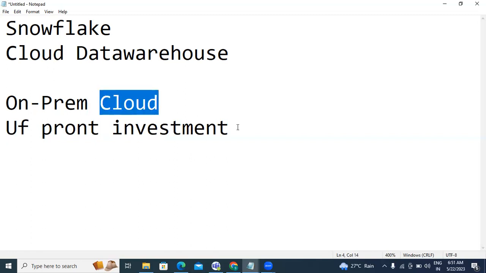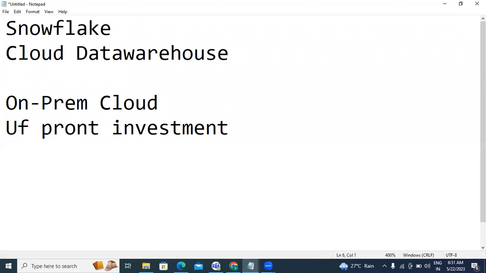If it is going to the cloud, whatever we do in on-prem, server setup, software installation, hardware installation, networking, and skilled resource maintenance, everything will be taken care of by the cloud. So here, there is no need for upfront investment. How much we utilize, that much we need to pay the cloud vendors. That is called pay as you go, or pay as you use.